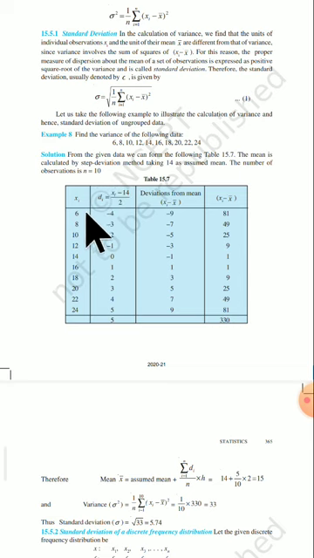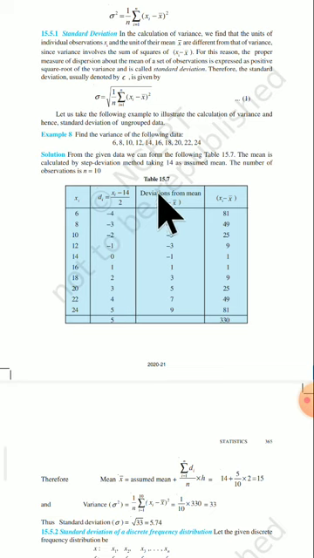So here first find out the value of di, that is xi minus a divided by h, where h is the width. Here the values are 6 to 8, 8 to 10, 10 to 12, 12 to 14, 14 to 16, 16 to 18, 18 to 20, 20 to 22, 22 to 24. The difference between the alternate values is 2, that is h. So find the value of xi minus a divided by h, and you will get it like this.